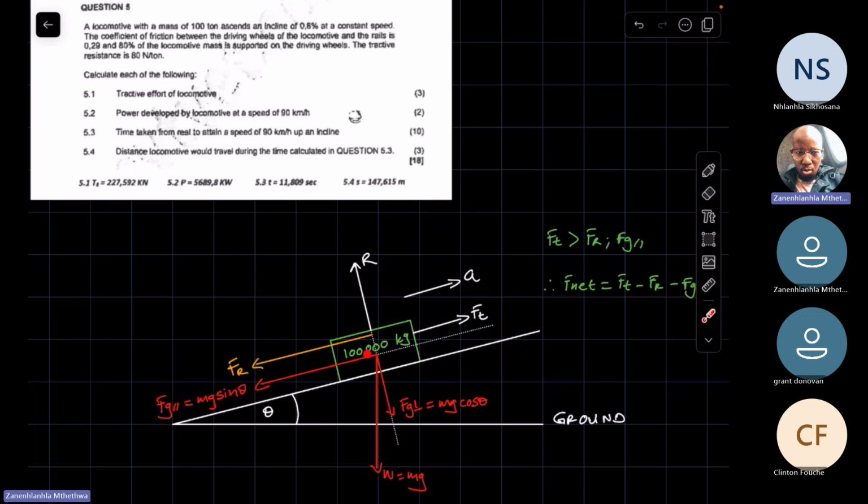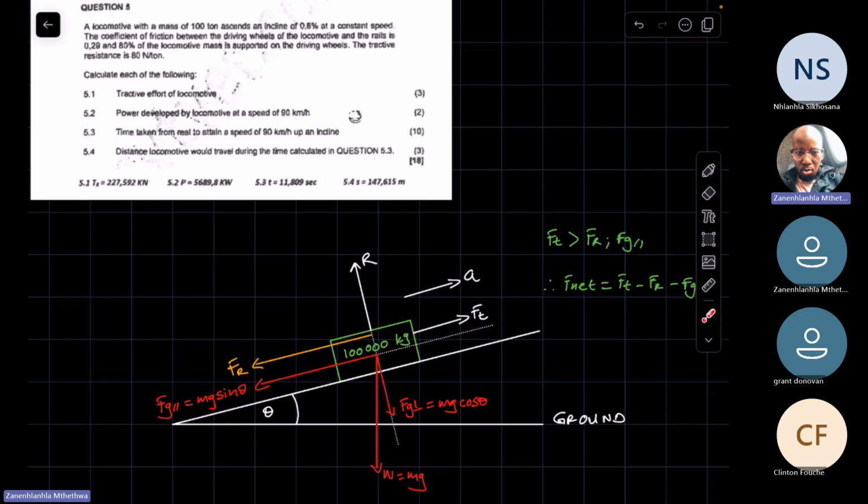And then you have the component of the weight that's perpendicular to the plane, which I've named here as FG perpendicular. So FG parallel, being the one parallel to the plane, is mg sine theta, and the component perpendicular to the plane, FG perpendicular, is equal to mg cos theta. Now at this point, I would think that you know how to draw a free body diagram of an object that is on an inclined plane. So essentially, this is a revision for you.